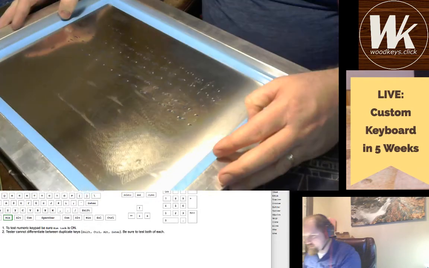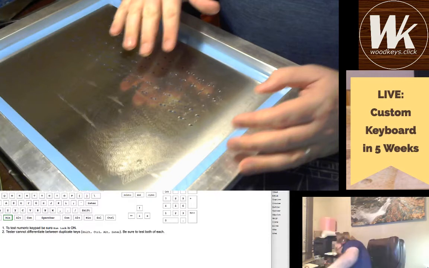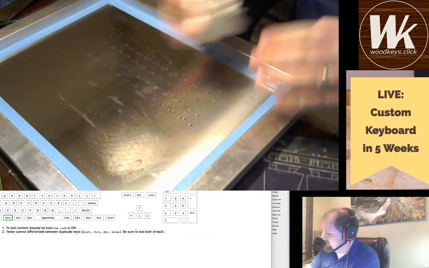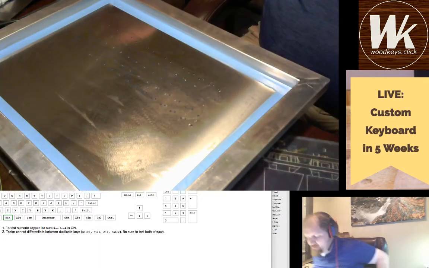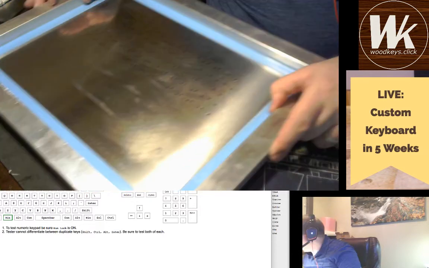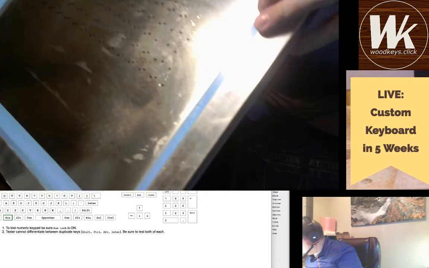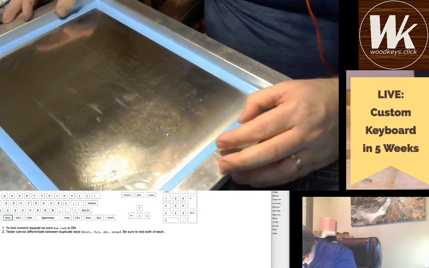So when you're ordering this stencil, you have the option of getting one with a frame or without a frame. And after using both, I can definitely say that you're best to get the one with the frame. It's definitely helpful in terms of orienting things and making it all stay in place.